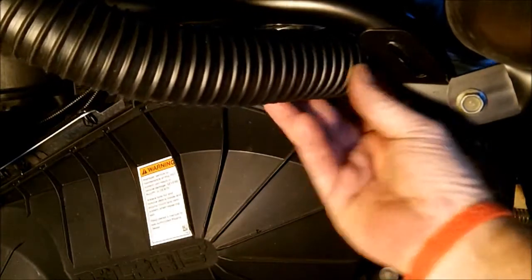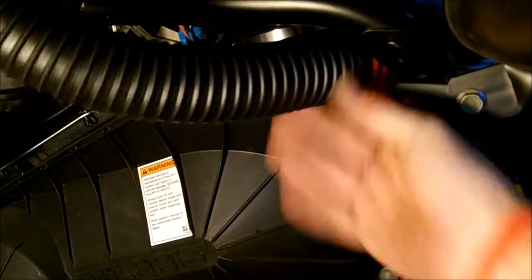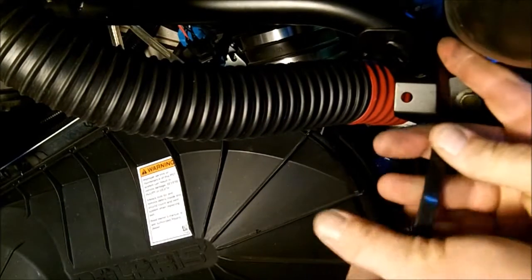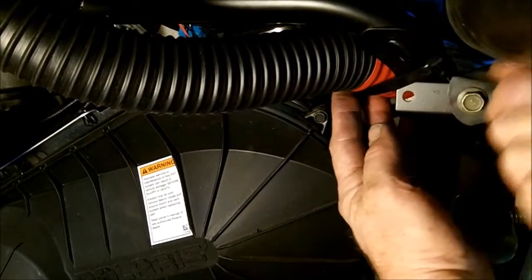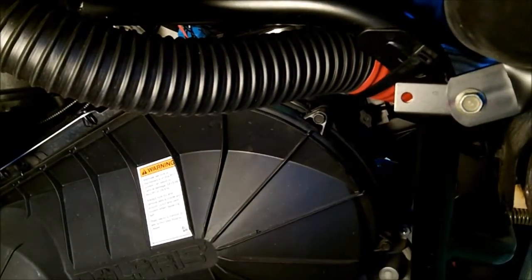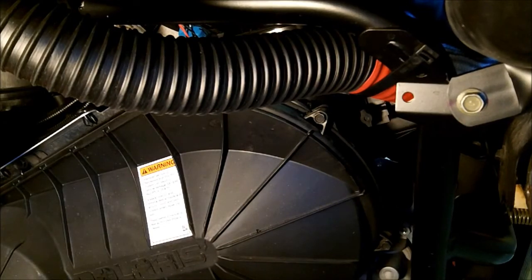Alright, well here's the lower intake hose or duct. And we just want to zip tie it nice right into the radius. Make sure it's pulled away from the heat shield of the exhaust. Alright. Cut it off. And you're done. So basically now all you have to do is put the expansion cover for the oil tank, the bed lid, and your seat back in, and you're done. We'll talk to you soon.